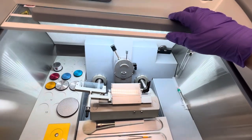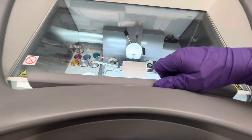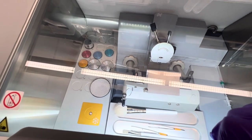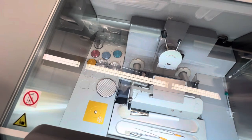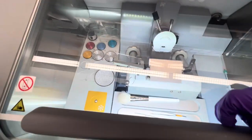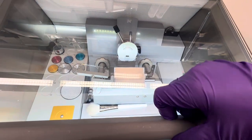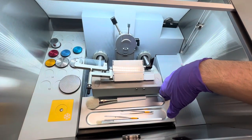Yeah. And again, anytime you're not using it or you step away, also be sure to close the window. Whenever you're freezing the block, you want to make sure you close the window, because if you have it open for too long, especially when you walk away, it can warm up and your OCT block will start melting, and that'll just mess everything up. And that is not what we want. So again, keep the window closed whenever you're not using it. Otherwise, it can get pretty cold in here. Just be careful with your hands.